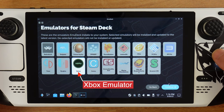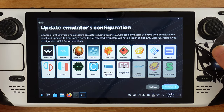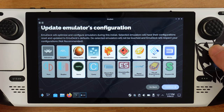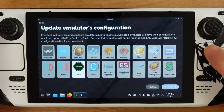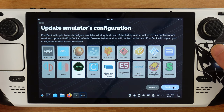Then click Continue. On this page, make sure you turn off the emulators that you have already installed on your Steam Deck. If you forgot doing this, the EmuDeck will overwrite your existing emulator settings. So please keep this in mind. I will only leave Xbox emulator on. Then we can click on Continue and move to the next page.